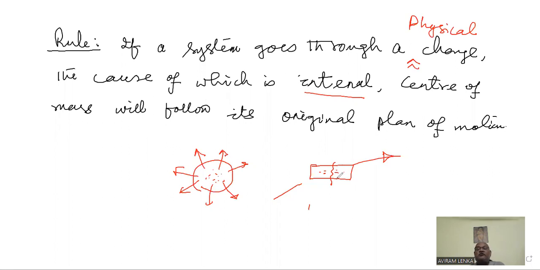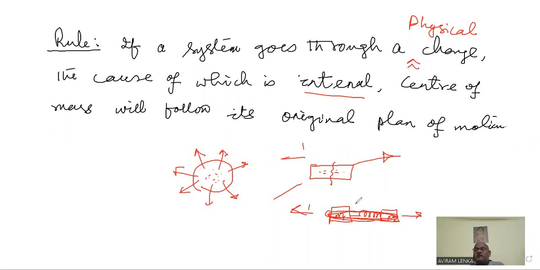Or maybe you can do a mischief: we can have two masses, M1 and M2, and initially we can have a spring between them. Then we compress M1 and M2 and bind them together with a string in such a weak position that when you throw the two-mass system, it goes nicely, but somewhere mid-air the string snaps. So that can be taken as a physical change. The masses will be separating because the spring will be pushing M1 to the left and M2 to the right during the motion.